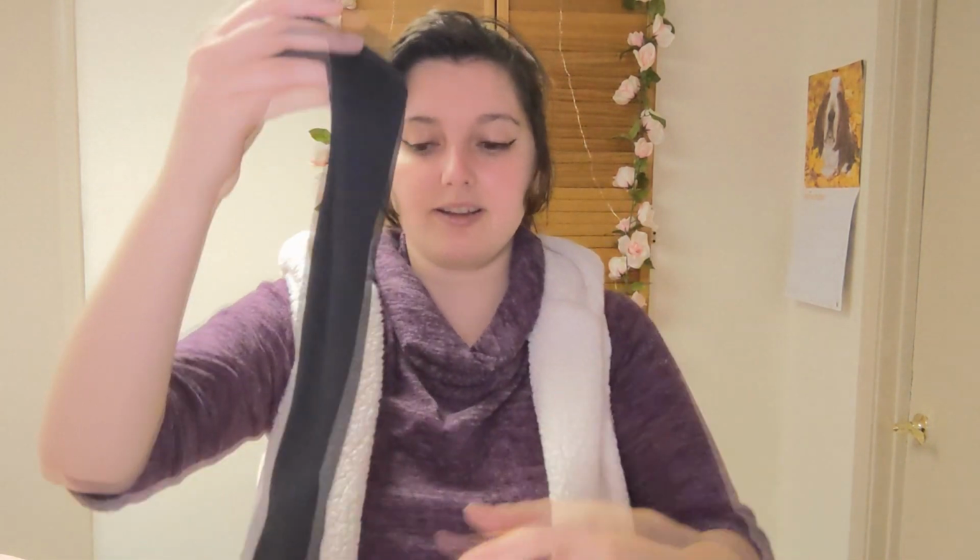Alright, so next are her gloves. She just wears one finger of gloves, and then this would go on her middle finger. See that? Two of them. Not too much crazy to say about them. There they are. I'm just glad that I don't have to wear full gloves because I hate wearing full gloves in cosplay. It makes it so much harder to do pretty much anything else.